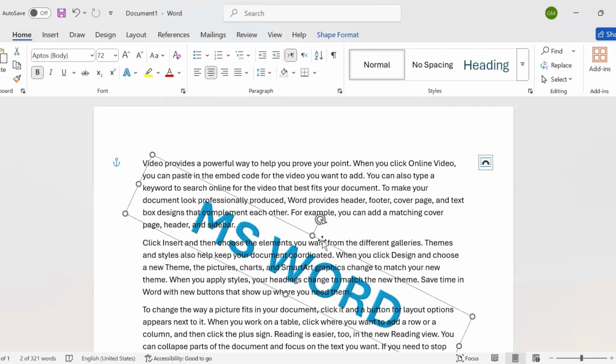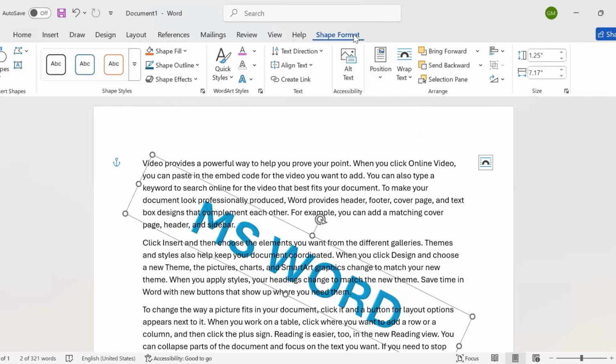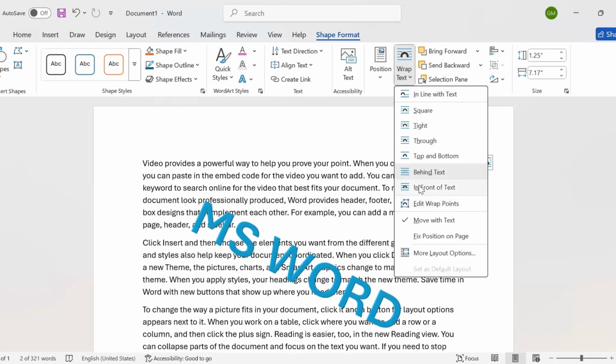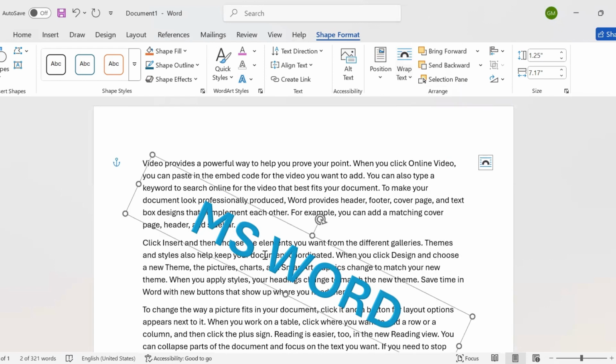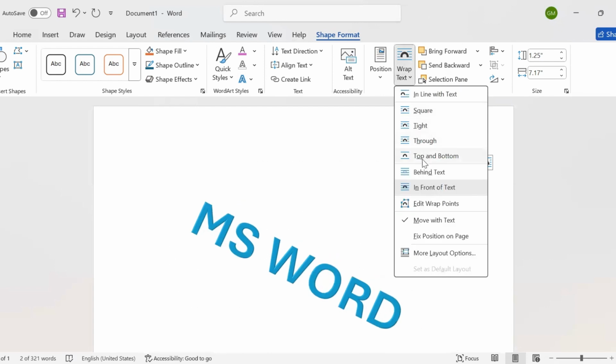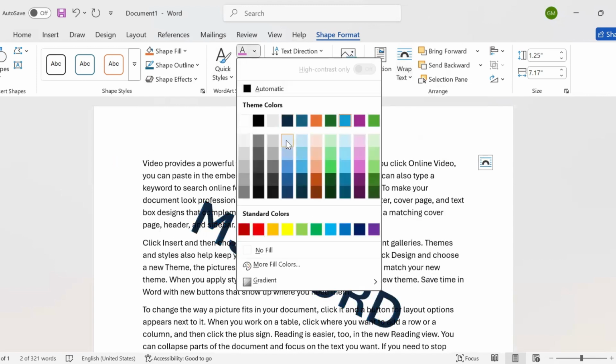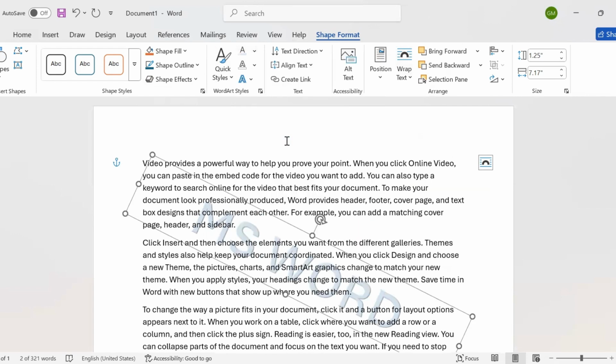And now it's at the back of the text. You can bring it to the front of the text so it will cover the text. So I will send it to the back, behind text. And I will use a lighter color like this, and I think this is okay.